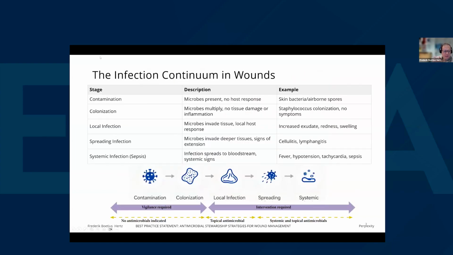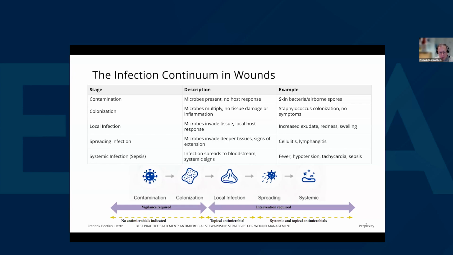We also have, as I tried to mention before, a little bit of the infection continuum in wounds, which means that all wounds will be contaminated with bacteria. And when I talk about contamination, at least this is bacteria that, from our point of view, does not proliferate and does not interact with the host. We don't see any inflammation. The same can go for the colonization of bacteria. They can move from contamination to colonization. Now they're actually sticking around in the wound. They are proliferating, becoming higher in numbers, but we still do not see an interaction with the host. We don't see any inflammation.